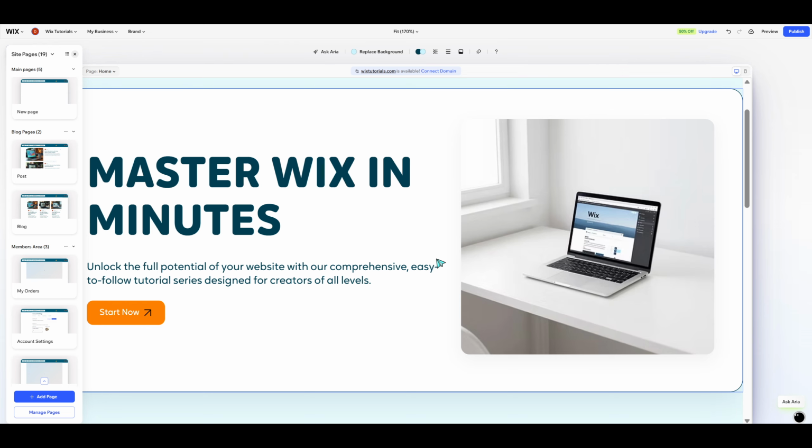Before you finish, it can be helpful to quickly review your site and confirm that the deleted Lightbox is no longer part of your setup. This is especially useful if the pop-up was connected to a promotion or a specific visitor action. Keeping your pop-ups organized makes your Wix site easier to manage and helps create a smoother experience for visitors. And that's how to delete a Lightbox from Wix.